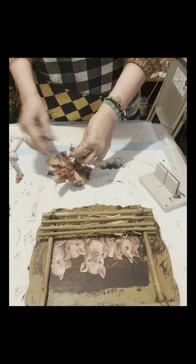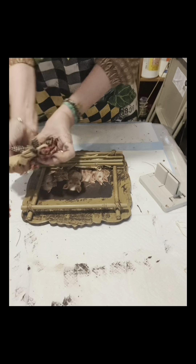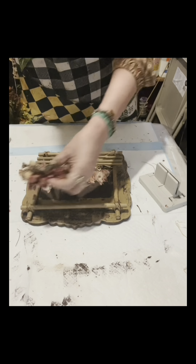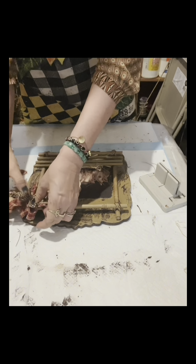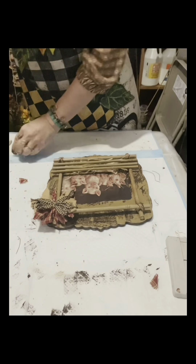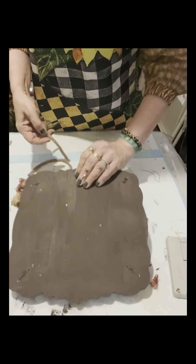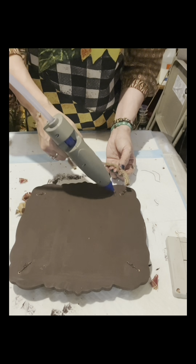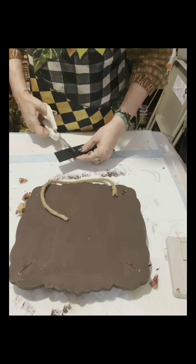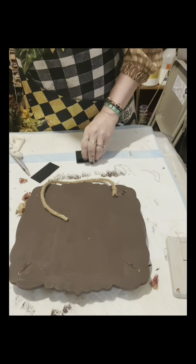Once I'm happy with the bow, I'll tie it with jute twine, make it fluffy, and glue it there. I love the simplicity of this craft. I like pigs — aside from horses and birds — because they're smart animals, according to my husband. That's why I made this craft, and I find it very pretty.